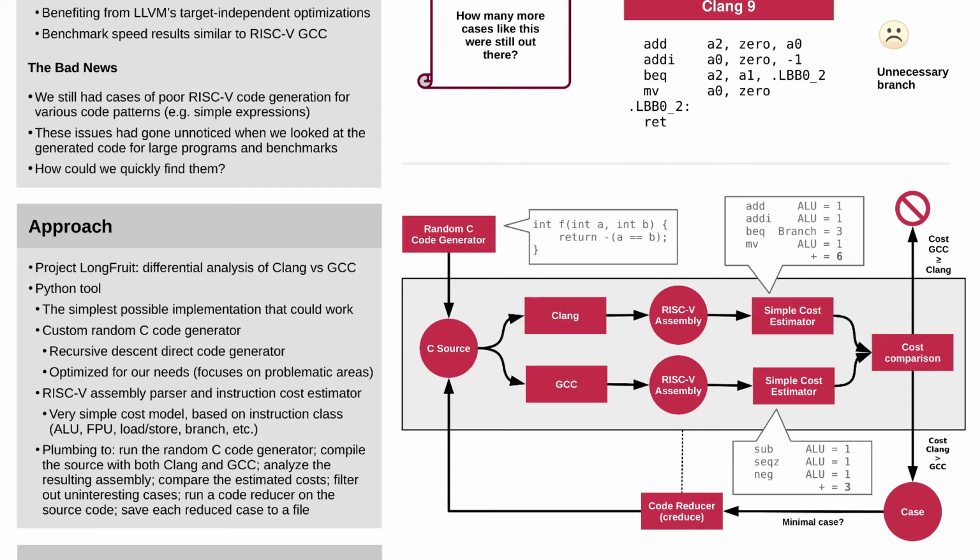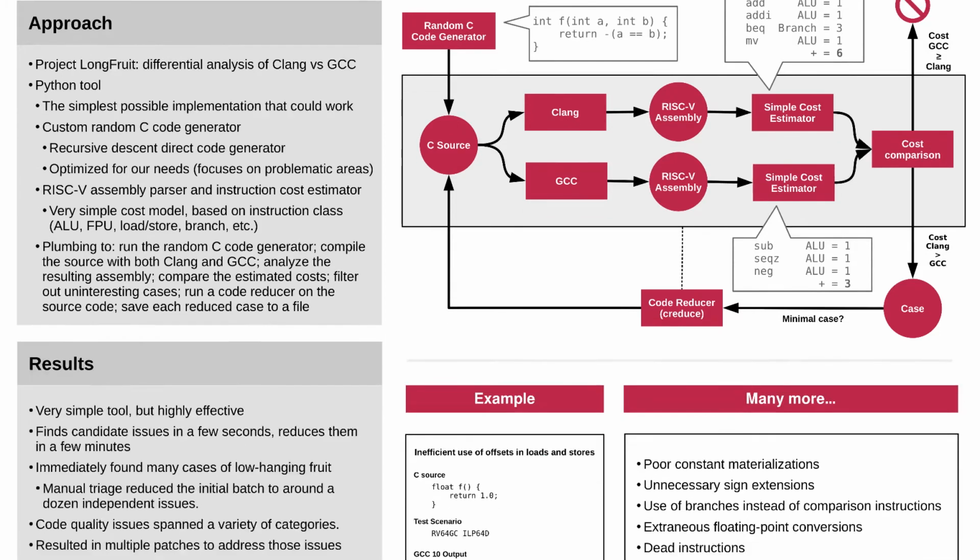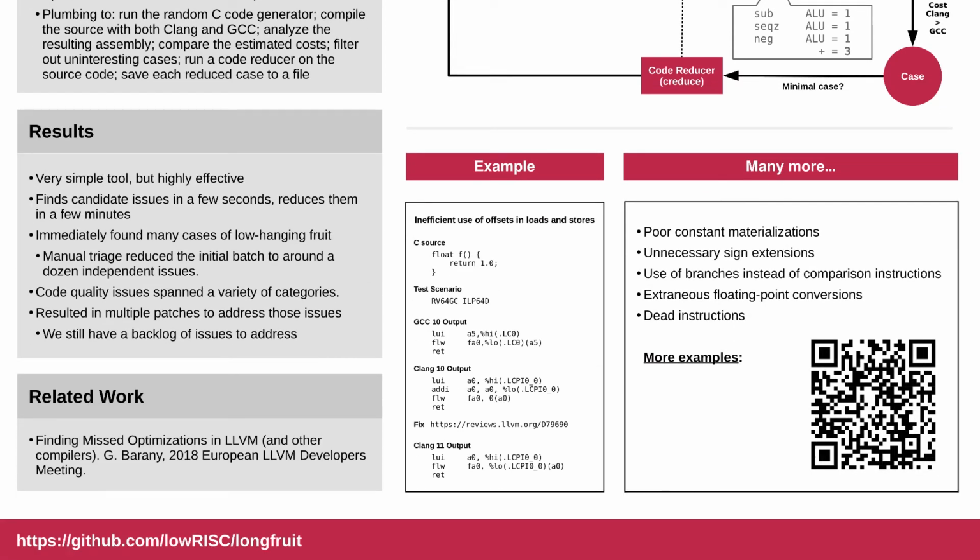For the cases we keep, the tool runs C-reduce to minimize the program, and then it saves a description with everything we need to reproduce the issue. When C-reduce runs, it uses this cost comparison pipeline, so it only accepts source simplifications that preserve the cost difference originally detected. As I said, this technique of differential analysis isn't new, but the work and the results were just so satisfying that I had to share them with the community.